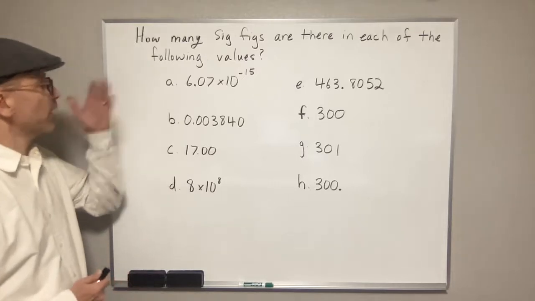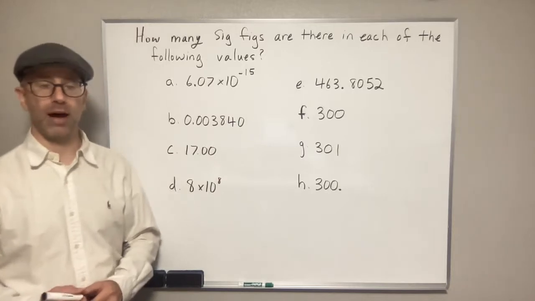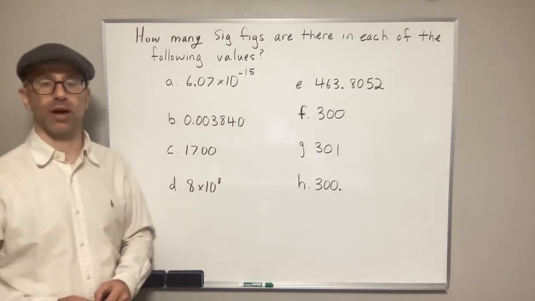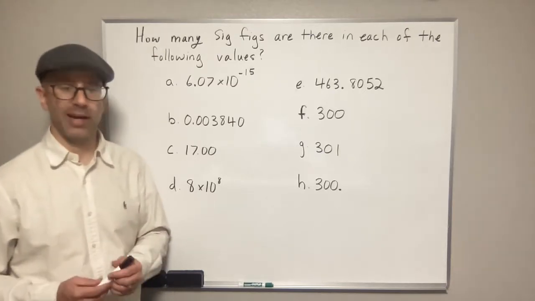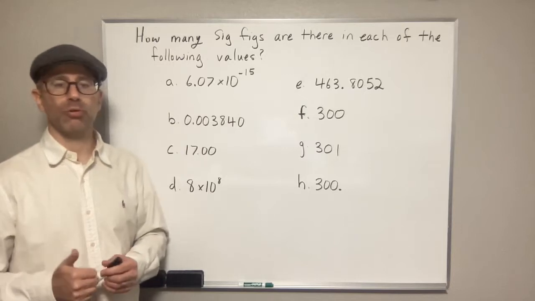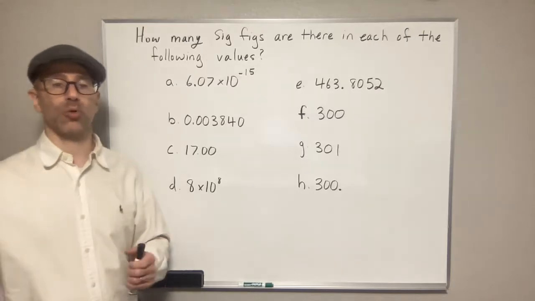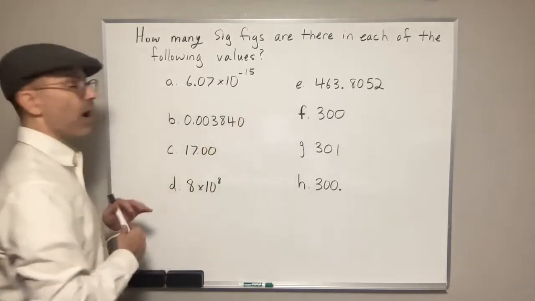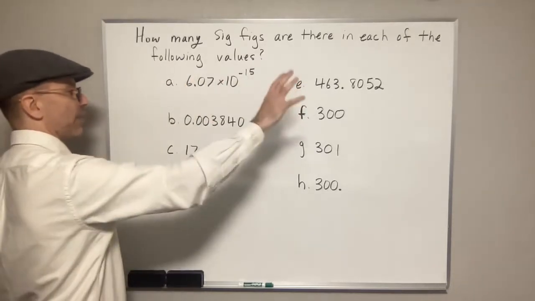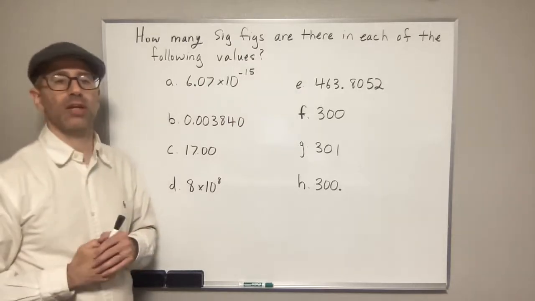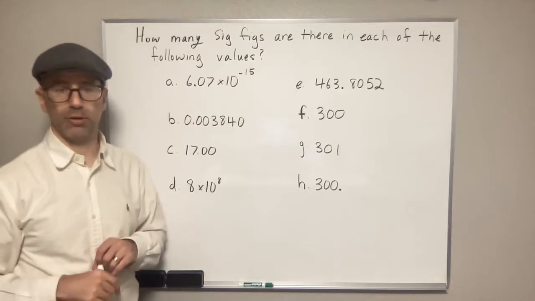All right, so here I have several values, and we're going to determine what the number of significant figures are in each of these values. And so the thing to remember are the rules for significant figures. And there's three main rules. The first rule is regarding the trailing zeros, or the zeros that are far to the right of your number. Any zeros on the right hand side of your number are going to only be significant if there is a decimal point. If there's no decimal point, they're not significant.